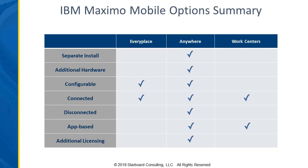With EveryPlace and the work centers, if you lose connection, it really depends on whether it's a momentary or a longer-term interruption. Just like if you were at your desk working in Maximo and your network drops for just a moment, you might see a browser error page, but when you refresh, everything comes right back. Same with EveryPlace and work centers — they will recover from a momentary interruption. If you're disconnected for a period of time, your session is going to time out and you may notice some data loss or need to log back in.